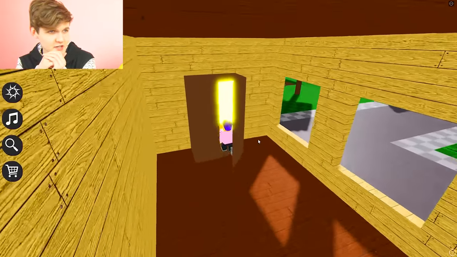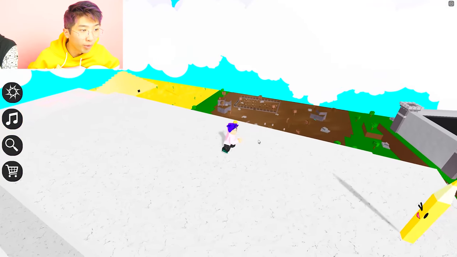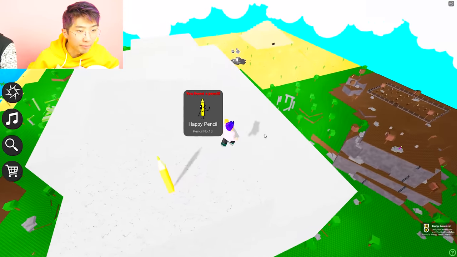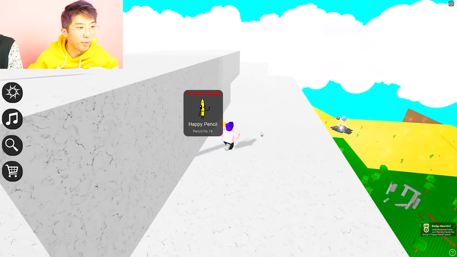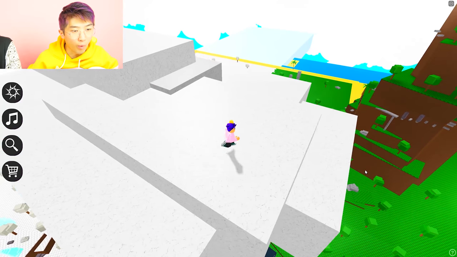I think you should get the speed coil. Really? Yeah. Whoa, you teleported. Whoa, we teleported up to the top of this. Okay, we got a happy pencil. That's awesome. Where was the spawn? Wait, where did we just go? I don't know. We're in the middle of nowhere, dude.